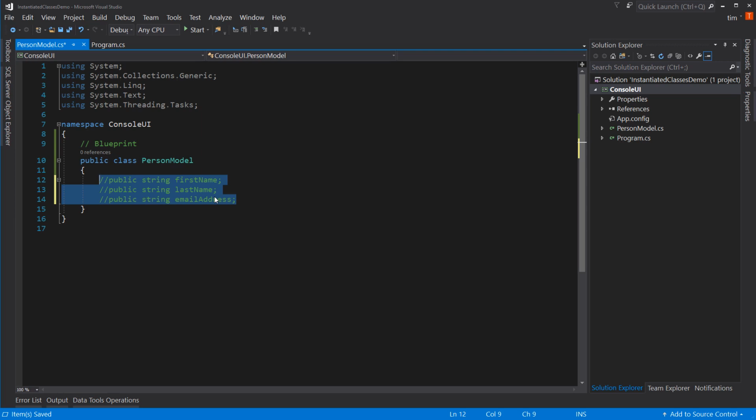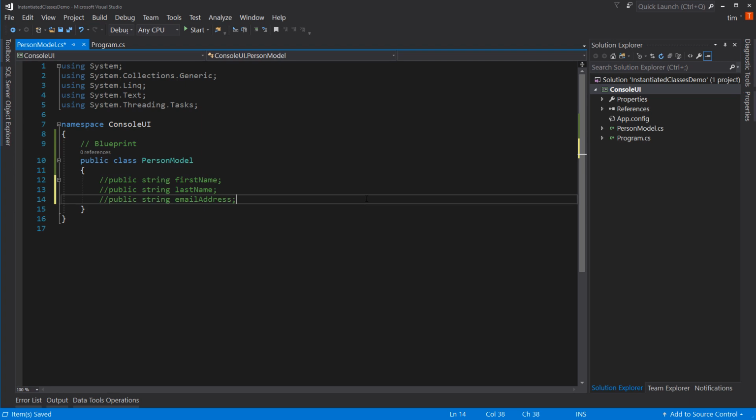I'm going to show you an introduction to properties. Now, I have a whole lesson on properties coming up, so we're not going to cover all of what properties can do because that would make this lesson too long. But we're going to use the simplest and most common property today, and that's called the auto property.